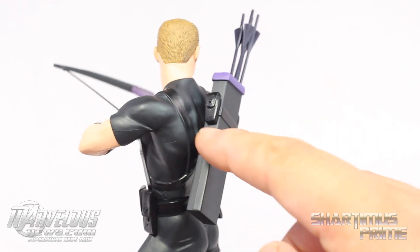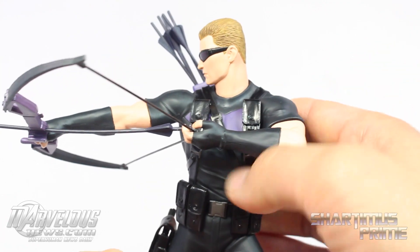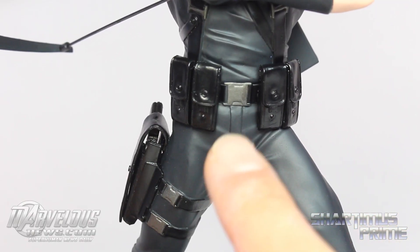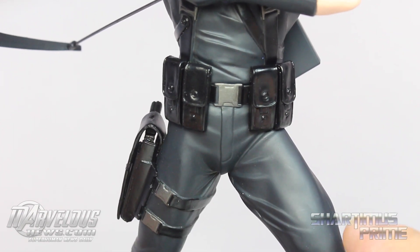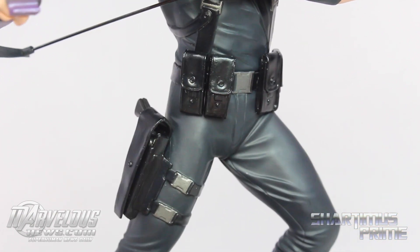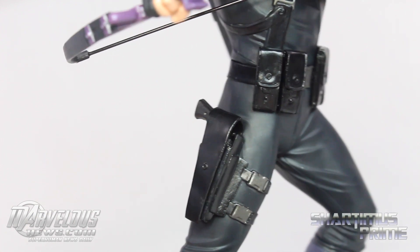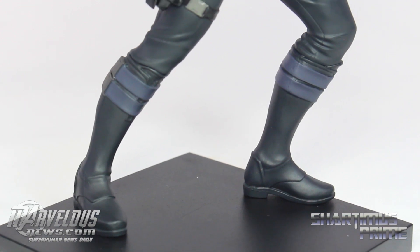The quiver looks pretty good. I like how it has some pouches right here, and it can rotate either direction. Now on the packaging it shows the quiver facing this way, but really you'd want it facing the other way if he's going to be pulling arrows with his left hand. We get some more glossy pouches right there on his waist, which looks really good. I like the silver paint app for that buckle — we get some more silver right there on these buckles as well. I really like the contrast between the matte black and the glossy black right there; it looks really, really cool. Then we get this gun in a holster right there on his hip, which looks fine, but you cannot remove it — which doesn't bother me. For action figures that would bother me, but for a statue, nah, I just think it looks cool. I really like the wrinkles sculpted in the pants — that looks fantastic — and the boots look really cool too.